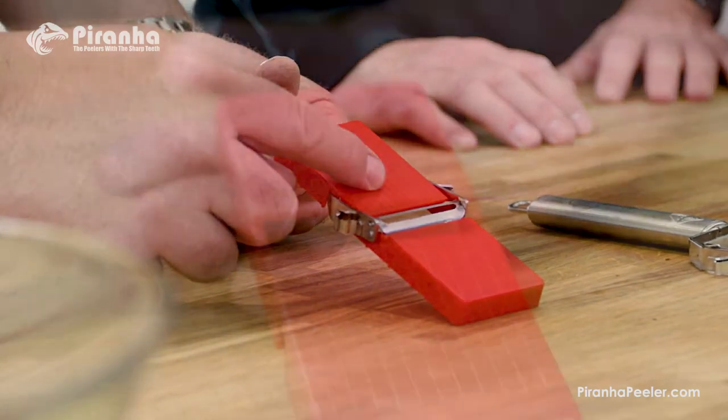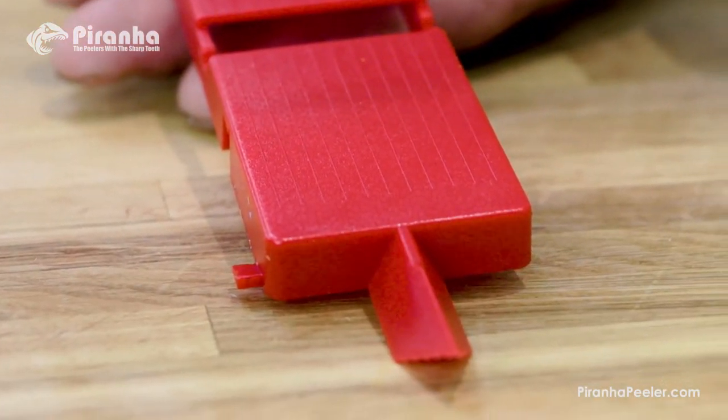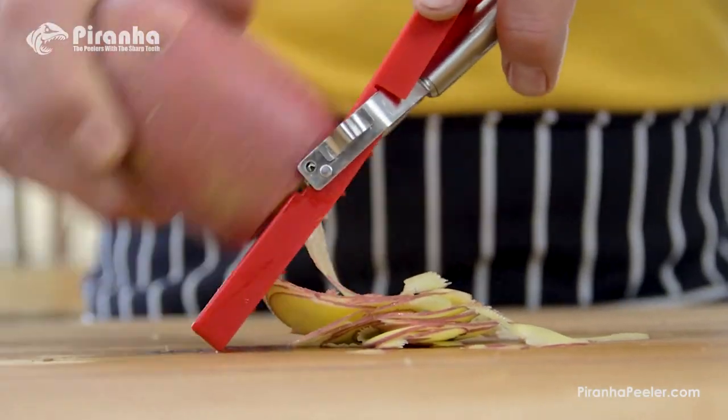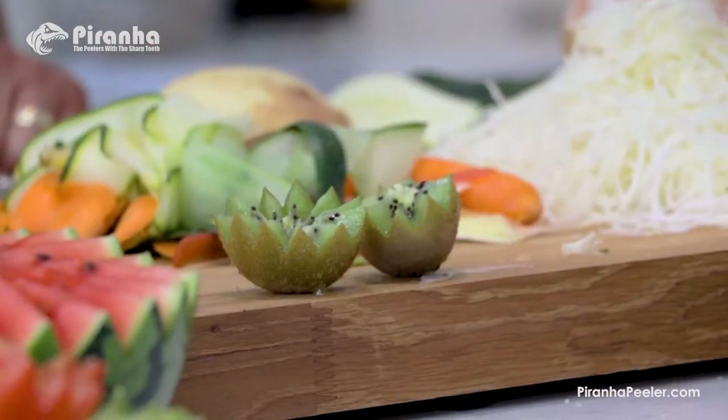We'll also include the Piranha Slicing Board, which turns your peeler into a mini mandolin super slicer. Slice through onions, potatoes, cucumbers, carrots, and so much more.